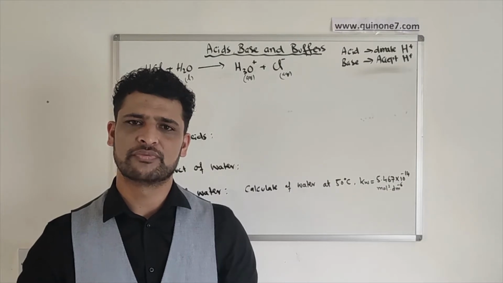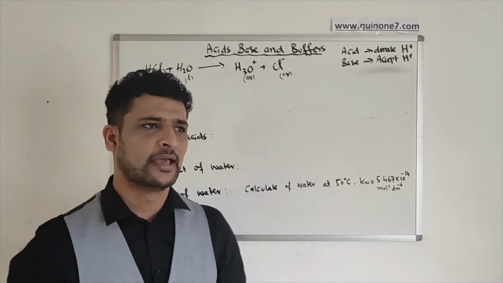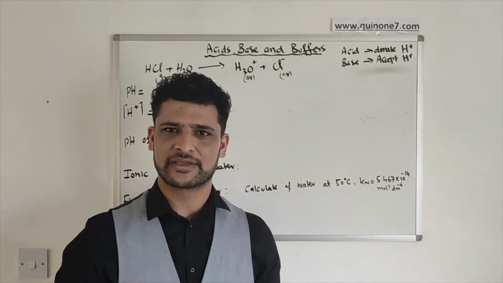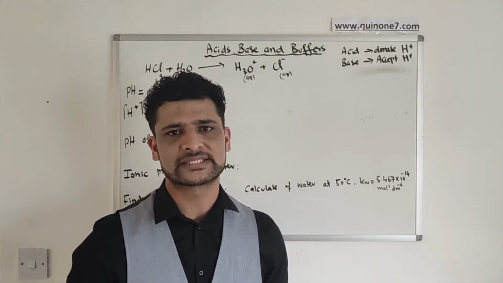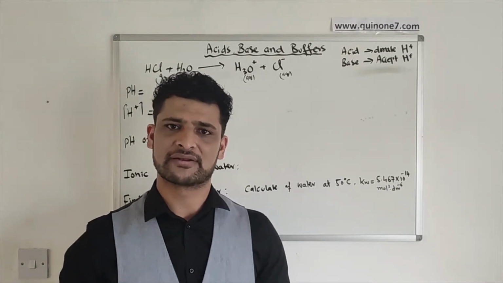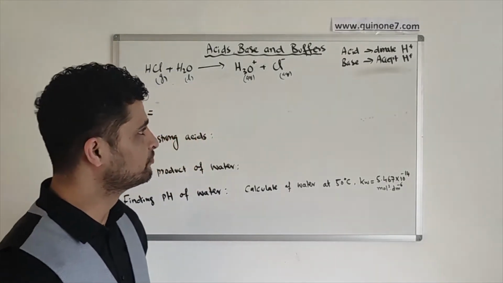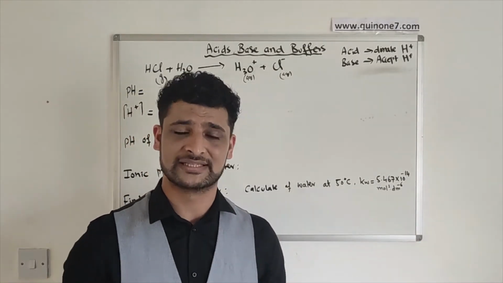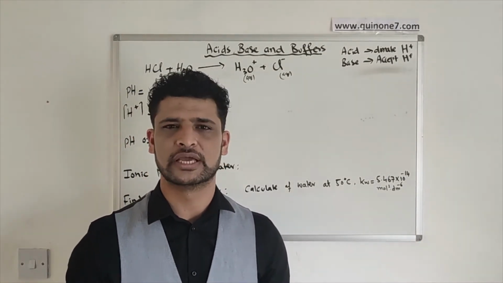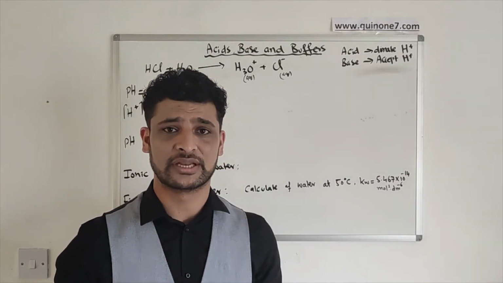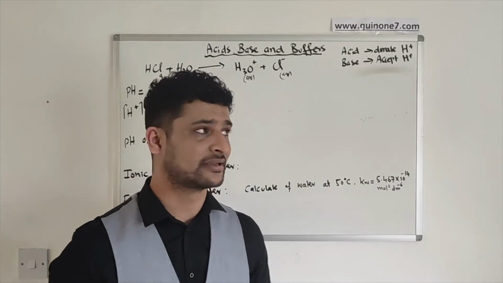There are some more videos coming up to cover the whole topic. The property of an acid is that it dissociates into its ions. If you have a strong acid, it will completely dissociate into H positive ion and the negative part of that acid. If it is a weak acid, the whole molecules present in the solution are not going to dissociate into positive and negative ions. Only a tiny amount of it will dissociate, depending on how weak the acid is.